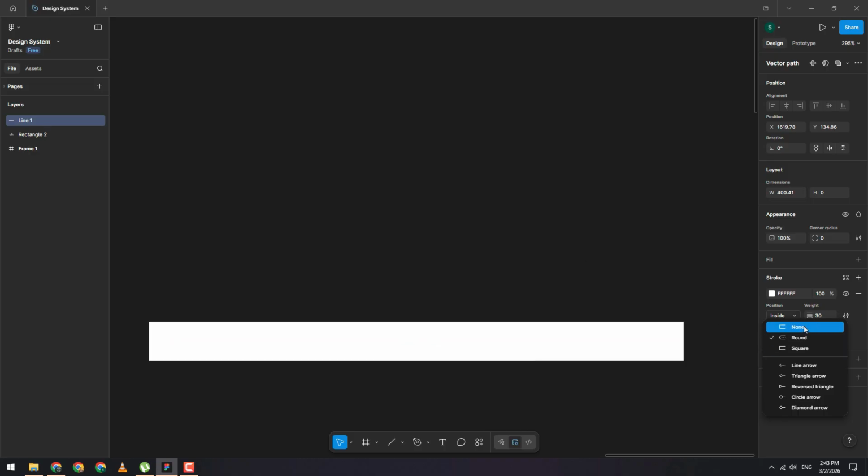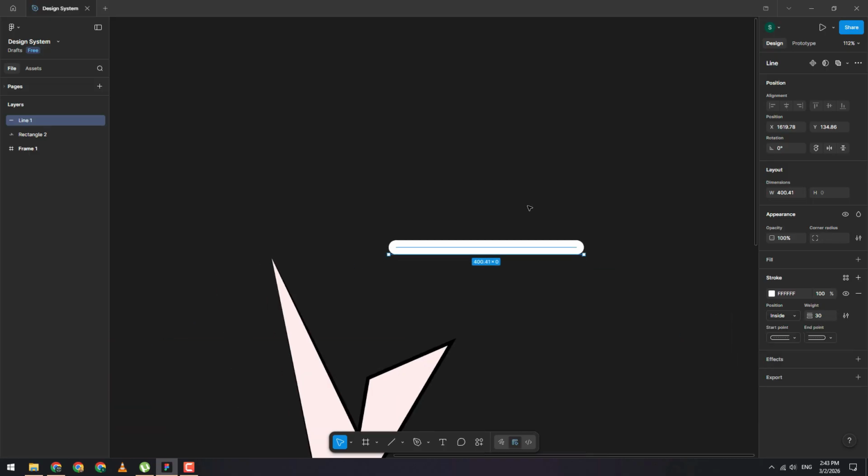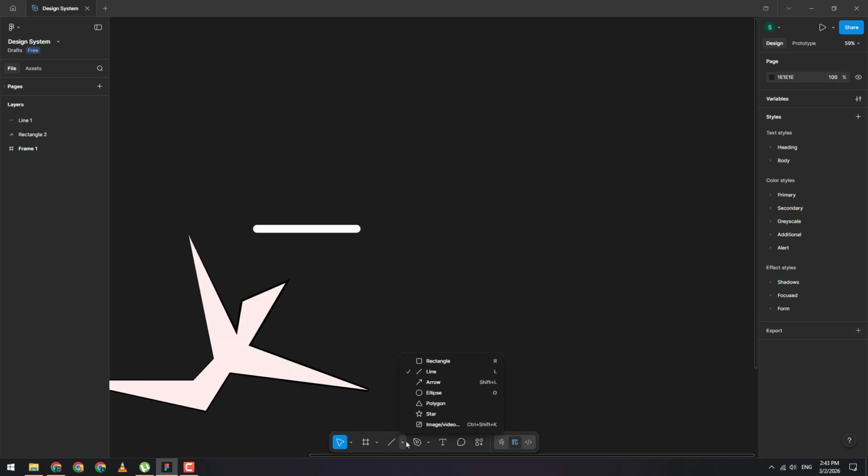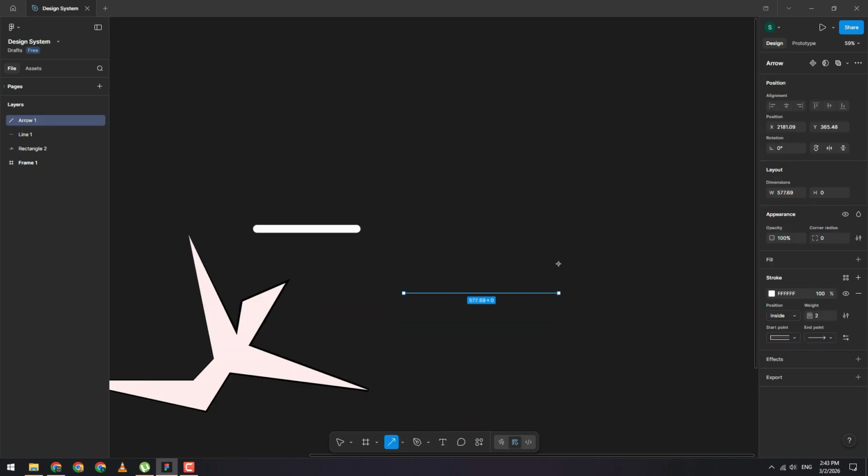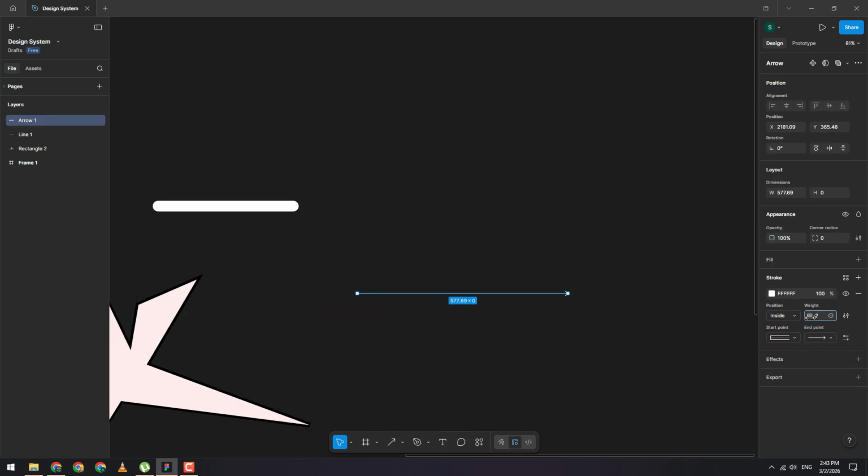And squares, yeah, of course they work quite similar to none. So this is how we utilize the line tool. Then we have the arrow tool, and it will work in a very similar fashion. If I increase the weight of the arrow tool a little bit, then naturally the endpoint here is shifted, and from here we can shuffle this object and we can also change its direction.